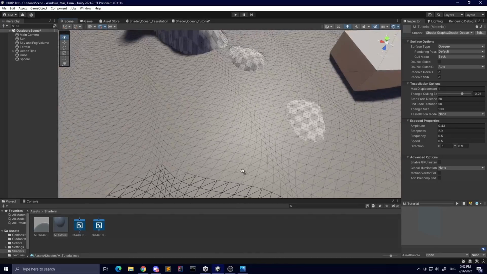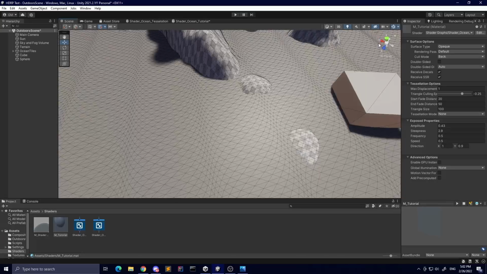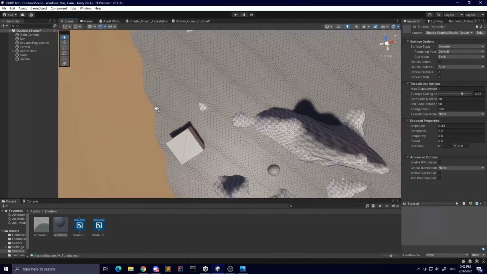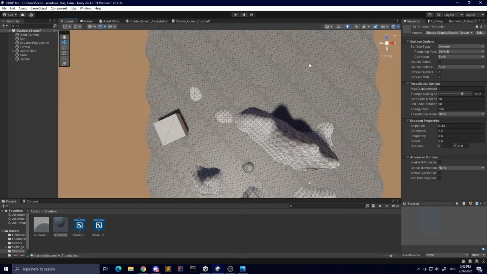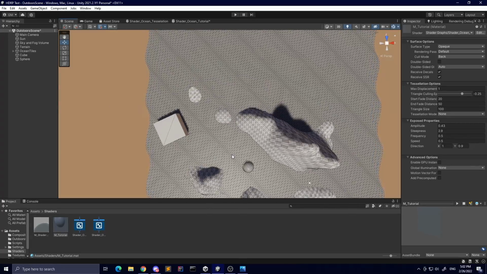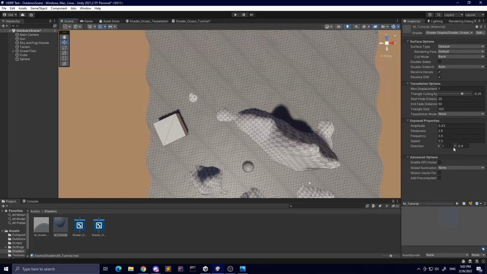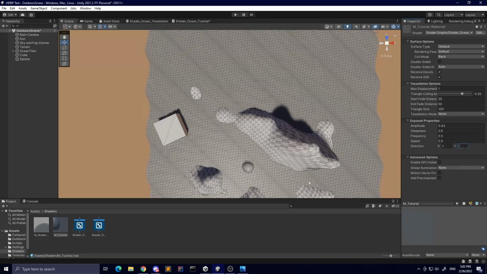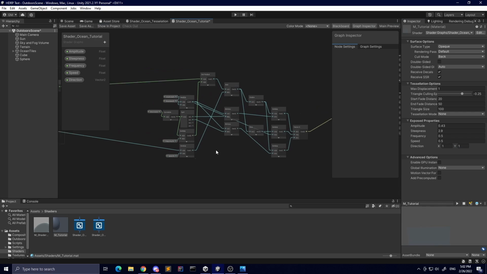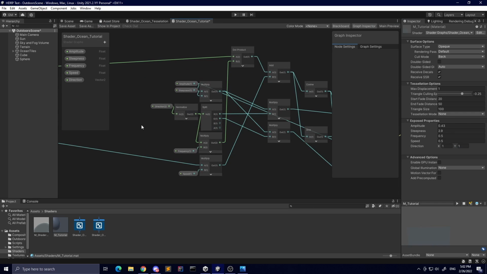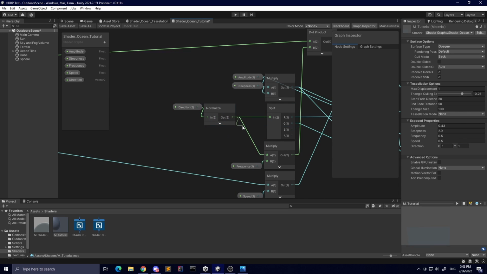Oh, actually, one thing I also forgot. If you look at our little gizmo in the top right, you can see that our waves are going in the negative z and x directions, even though we have the direction set to a positive x and a positive y, or z in this case. To fix that, we can just negate this after we normalize it.